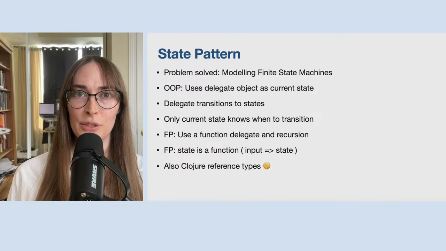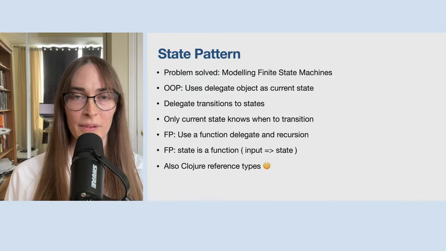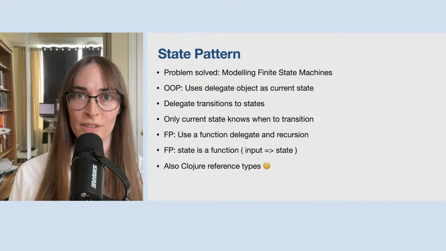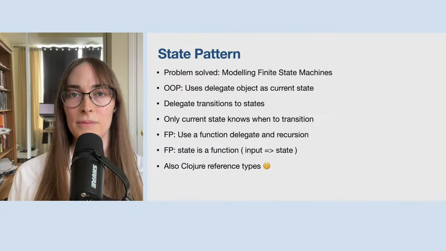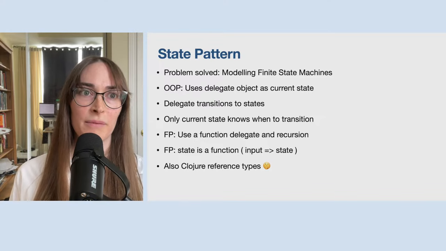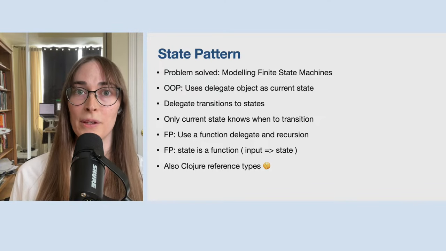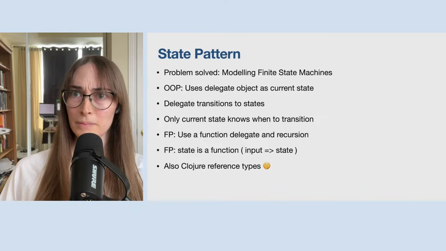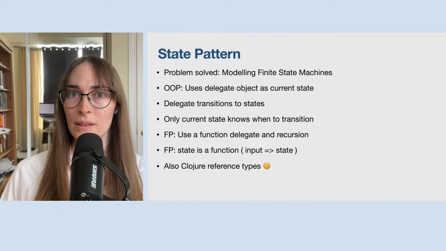Well, that's pretty easy to do in functional programming, thanks to higher order functions and recursion. Because remember, when we recur, we have that rebinding lexical scope. And so we can kind of drive forward a state machine in that way. And of course, I mentioned the Clojure reference types here. So those are stateful types. For those of you who don't know, those are four stateful types specific to Clojure: vars, atoms, refs, and agents. We don't really have to worry about them here, but those are actually very much like typical stateful constructs you might see from impure programming languages or imperative programming languages. So I'm not going to talk about those too much. Well, kind of in the next thing, but let's stick with the state pattern for now.